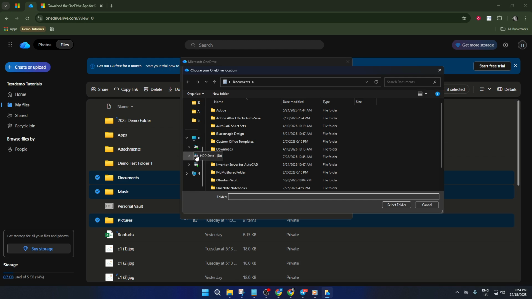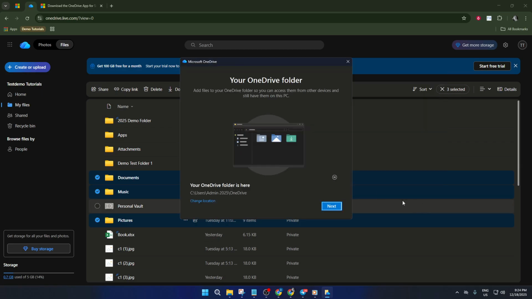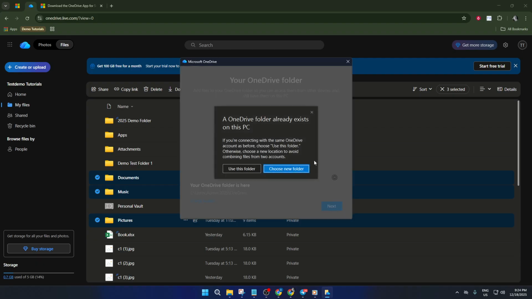Before we wrap up, there's one more powerful feature to check: folder backup. In OneDrive settings, look for something called Sync and Backup, then tap Manage Backup. Here you can turn on automatic syncing for your desktop, documents, and pictures folders. That means anything you save in those places will be backed up to the D drive, a fantastic safety net in case something ever happens to your computer.